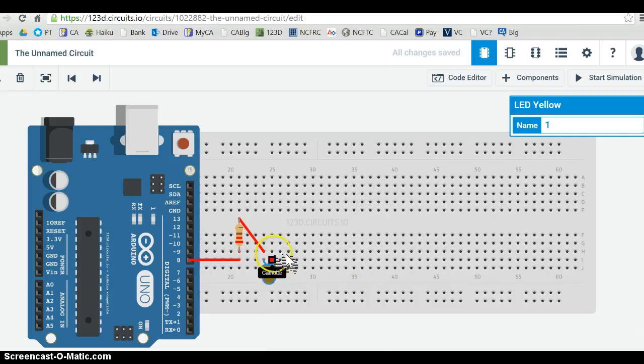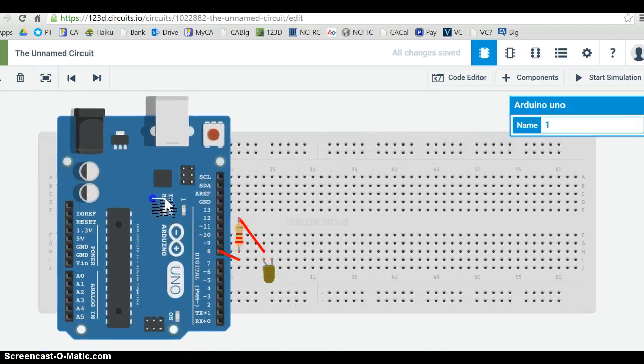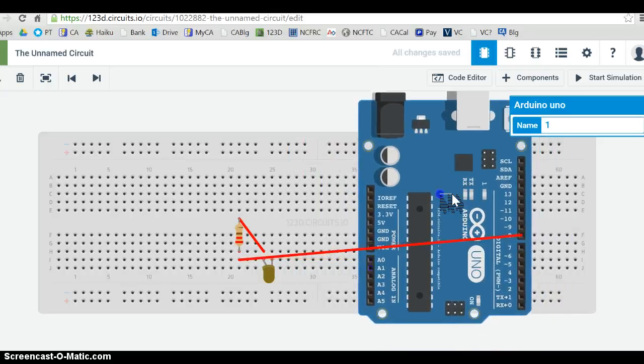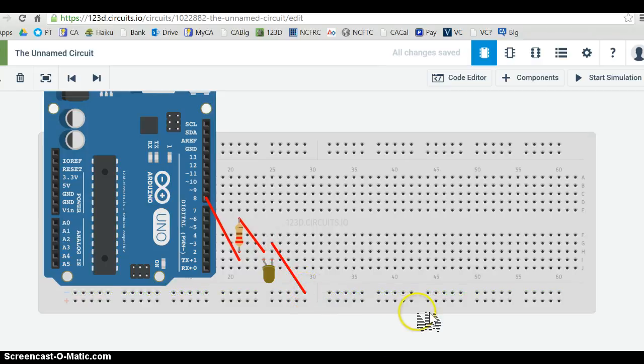And so my negative, my ground, is going to go from here to ground, but I don't know which side of this is ground. Let me move it to the side. The top row is ground. I think maybe I'll leave this over here. No, maybe I'll do that. Okay, so now I need to connect my short leg to ground. And it's not a full circuit yet because I have to wire my red.